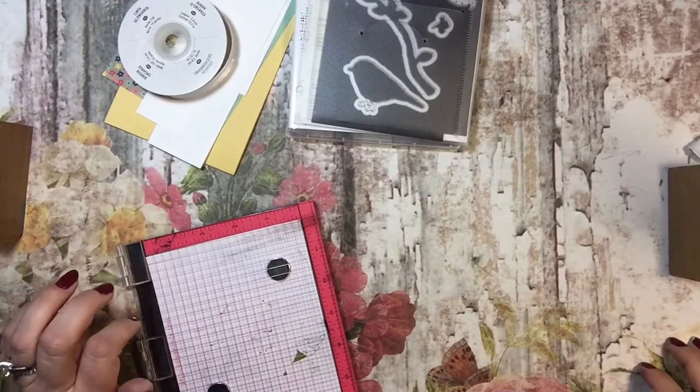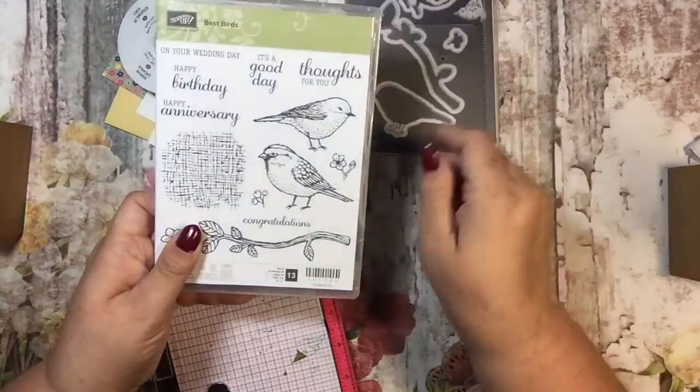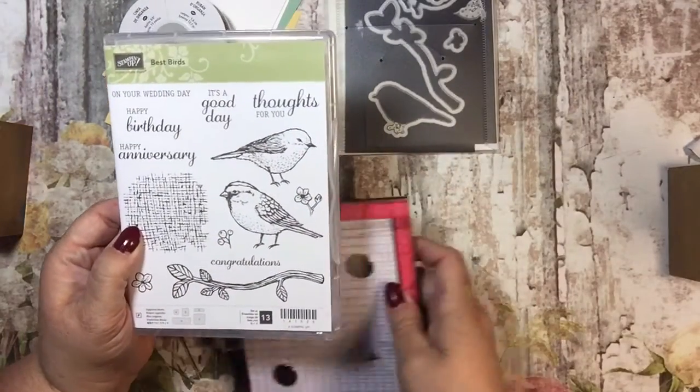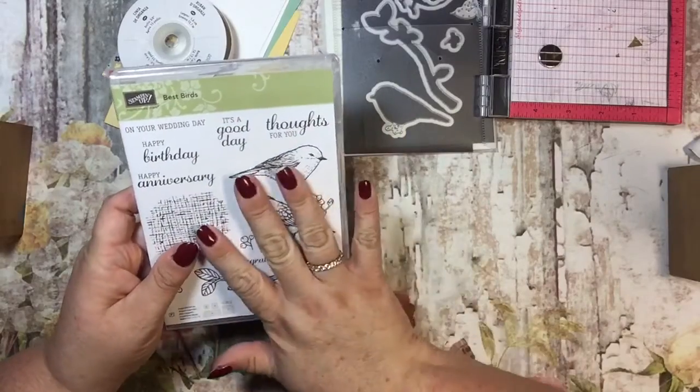Hi everyone, it's Tammy, and today we are using the Best Birds stamp set from Stampin' Up, and I'm going to do 3 cards this week featuring Best Birds.